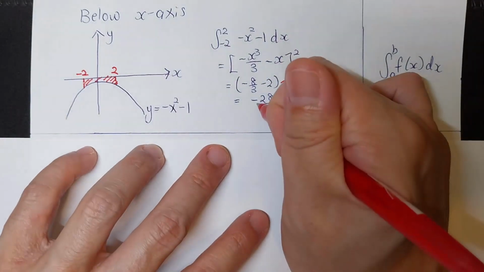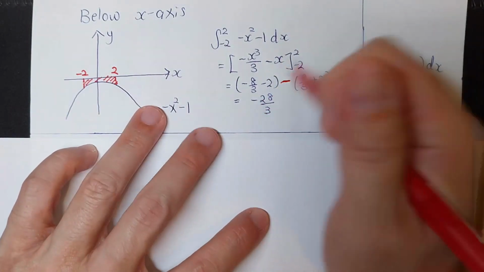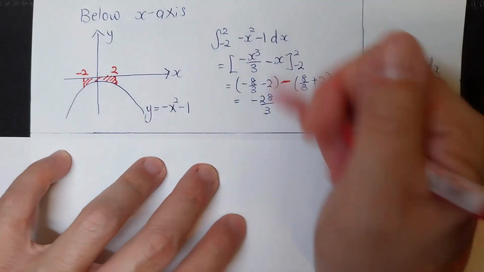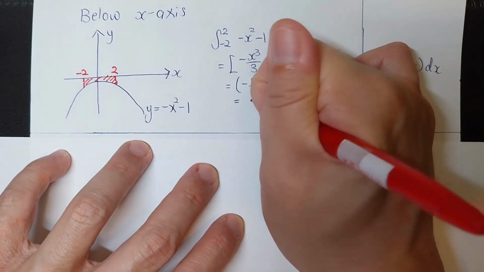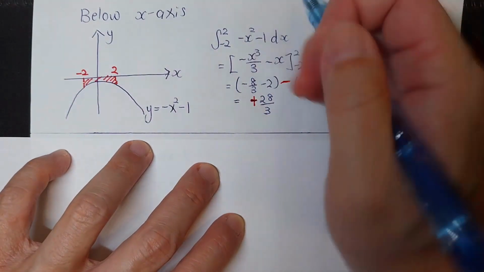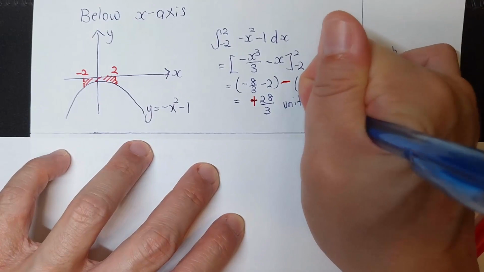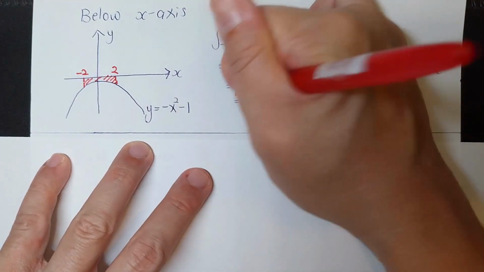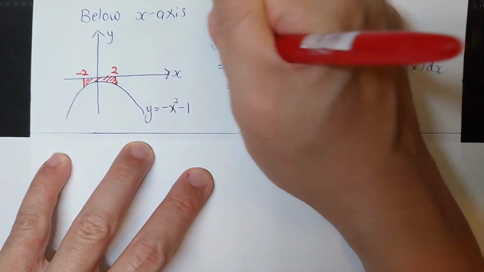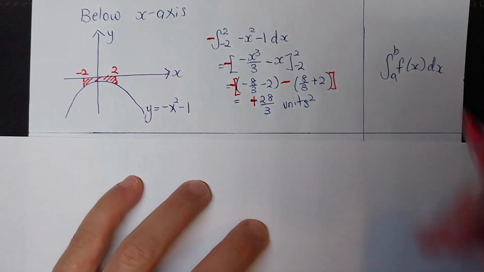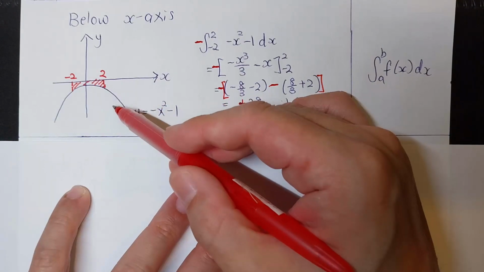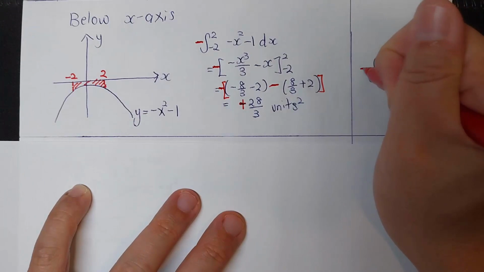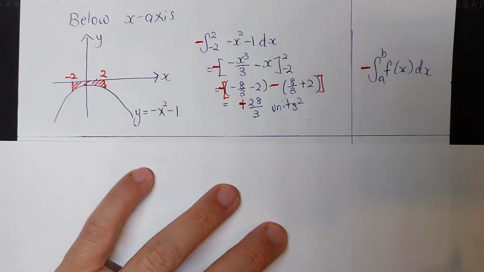Now we realize that area cannot be negative, so we need to make some slight amendments to these whole steps here. So area must be positive, and in order to do that, I will need to add a negative for each step. Now what this means is that in order to find the area bounded by the curve that is below the x-axis, we will need to add the negative sign before we integrate.